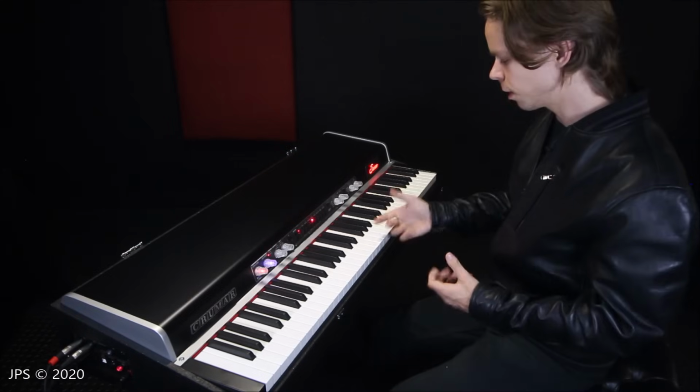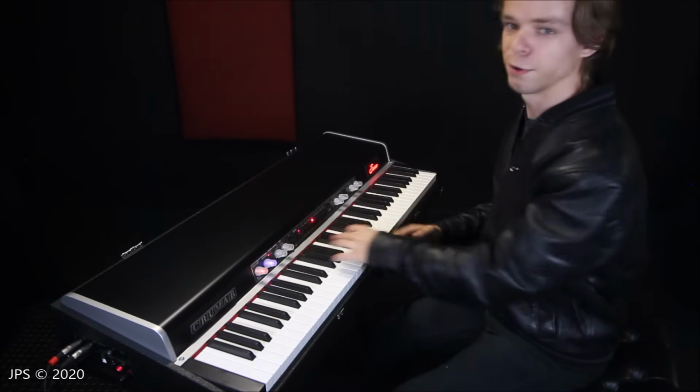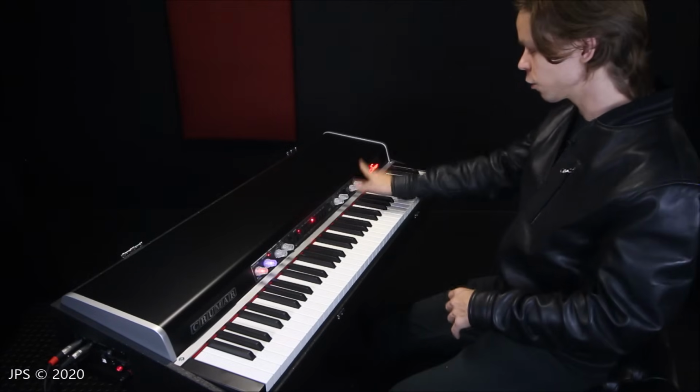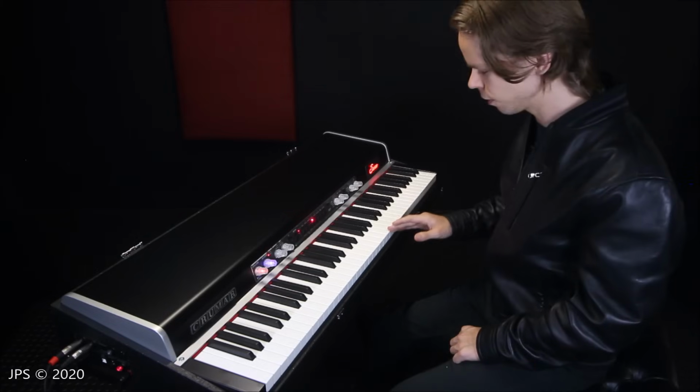And now if I push the CD button, we'll have the full rank of clavinet sounds, and it will be the full sound that we heard at the beginning, which I've already played, so I won't play it again. So those are the clavinet sounds, and once again, you can run them through the effects and the other set of effects. You can combine them with the pads. You can also run them through the amp, which I'll talk about later in the video.